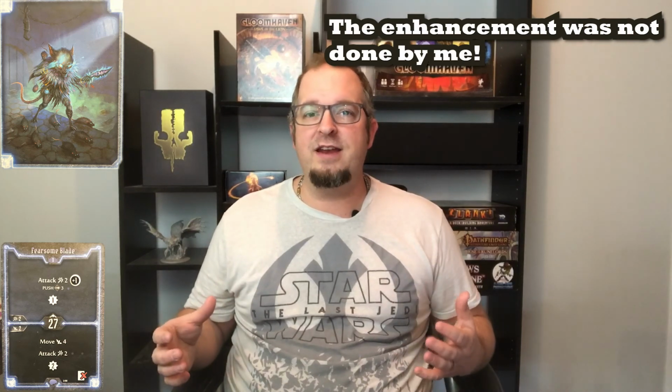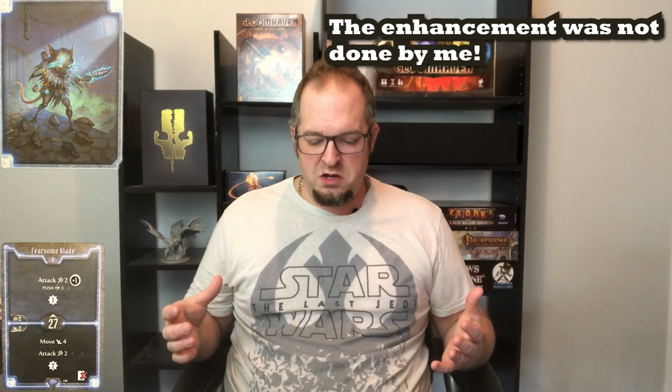Fearsome Blade is what I would call a semi-useful card, but it doesn't have great initiative. The top attack 2 with the Mind's Weakness is 4. It's not bad. It's an attack 4 with a push 3. It's going to be reasonably useful for you, pushing monsters into traps and that sort of thing. But the initiative does hold it back. 27 is not really good enough for the Mind Thief. For that reason, I usually leave it behind. The bottom of Fearsome Blade, move 4, attack 2, is not really going to be good enough for a loss as well.